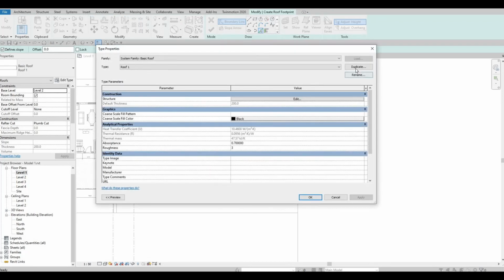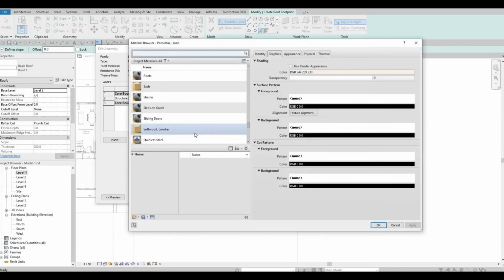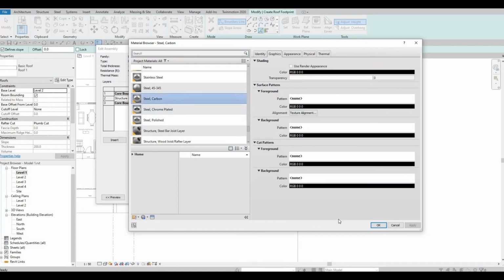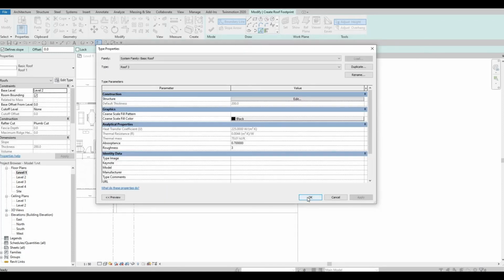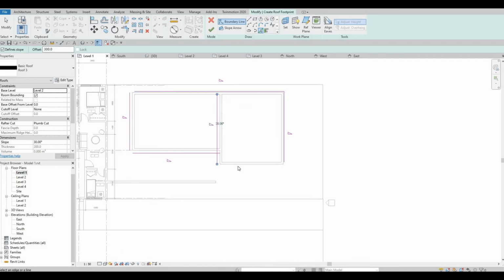And then define roof, pick line. We're going to edit this type, duplicate, roof number 3. And then change the material again. Still carbon. Okay. And then offset 300 from the outside. We need to trim this part.